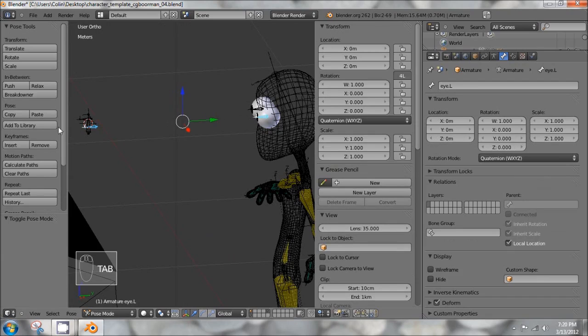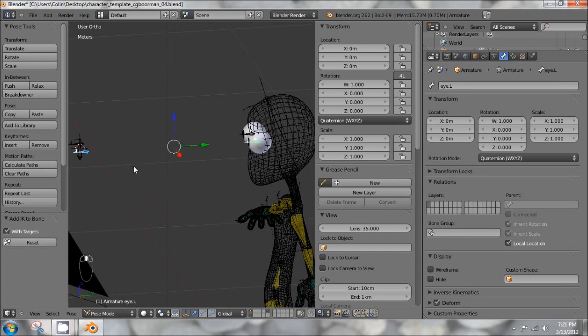We'll select the left eye target, hold shift, select the left eye, and then shift I. And that's going to add the same IK constraint that we used for all the leg bones and arm bones to make the IK bones in the hands and feet work. So I'm going to select those two and then press shift I and then add IK to active bone.